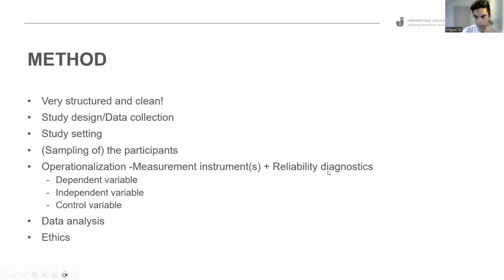So the reliability diagnostic is a statistical test that we do to measure that the behavior of the questions is a bit similar, and then we are actually measuring the same thing. I will show you how it works when we do the workshop. I will give you the explanation for all of these paragraphs. It will be like 2 pages or something like that, because we have, I think, 5 controls at least, and then the 2 variables. And the reliability diagnostic, you will add it. So don't worry, I will give you more details during the workshop about this.